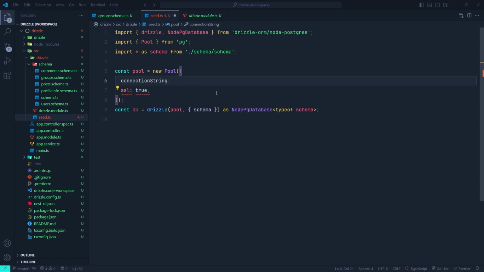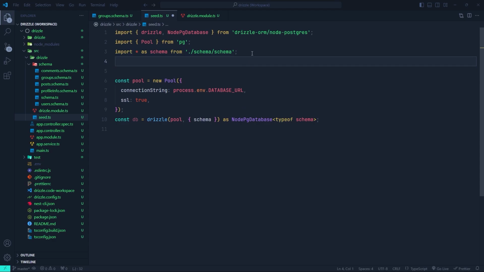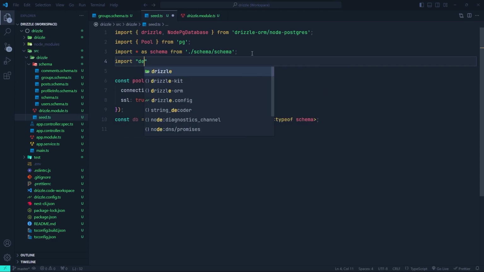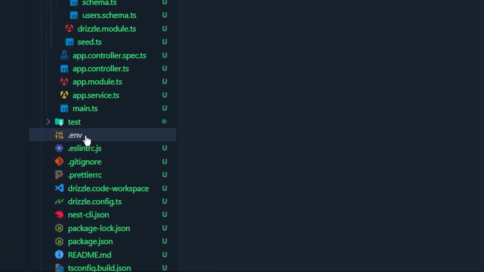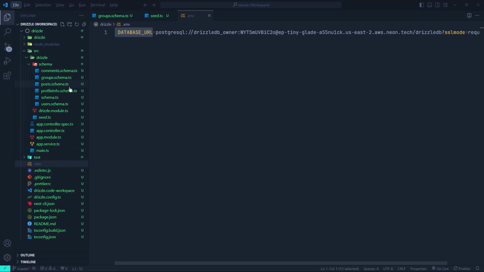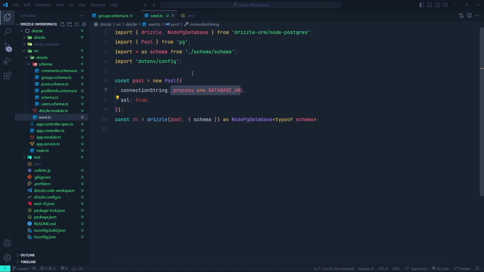So here we're going to say process.env.DATABASE_URL. But this will not work. It just returns undefined. In order to make it work, we need to import dotenv/config. So here I'm going to say import dotenv/config. Now this statement will return the database URL inside the env file, this variable. All right. So let's get back to the seed.ts file, and again make sure that you're importing dotenv/config. Otherwise, this expression will return undefined for you.